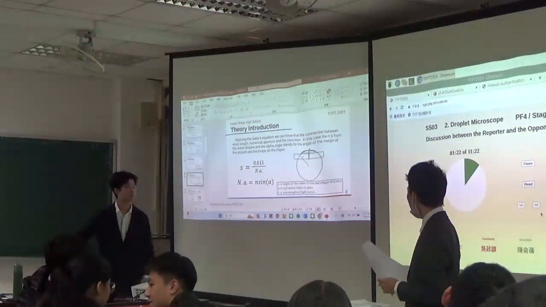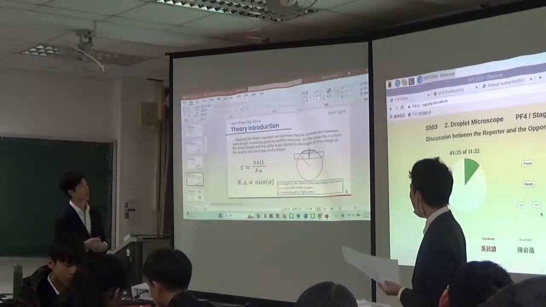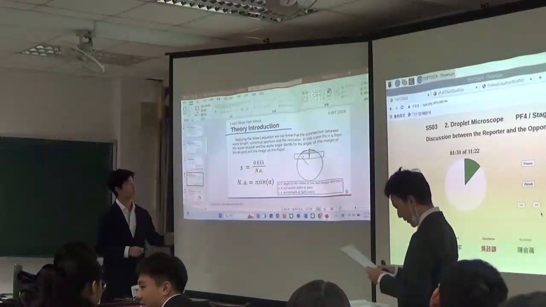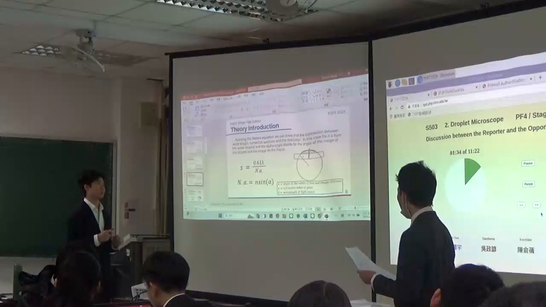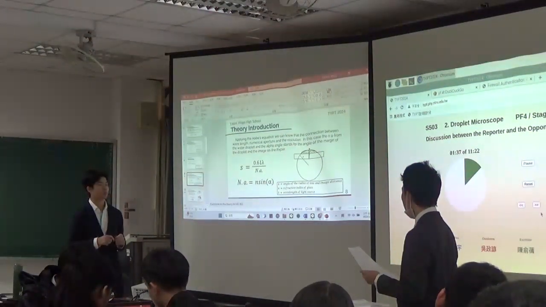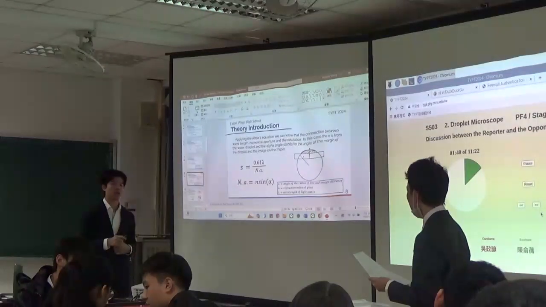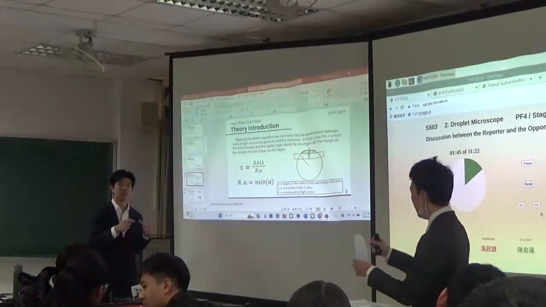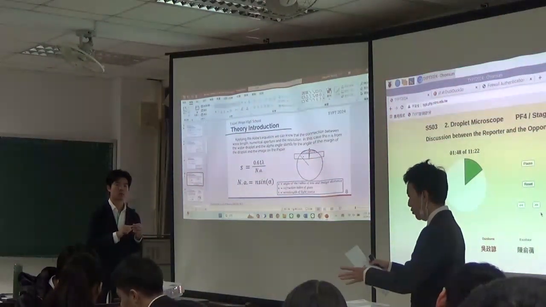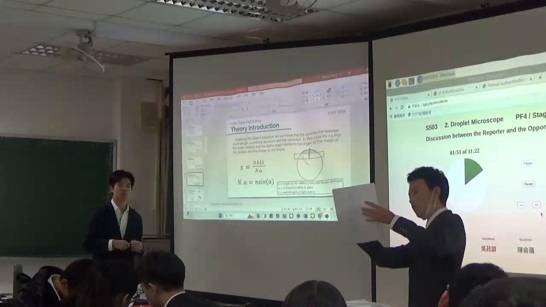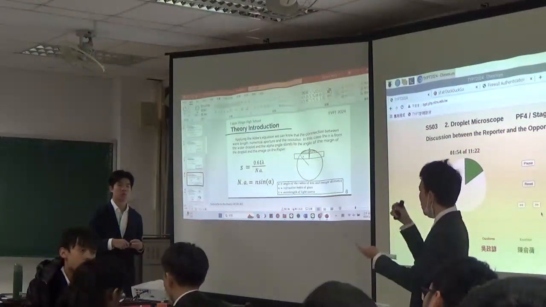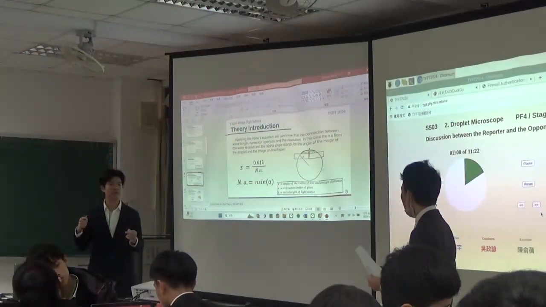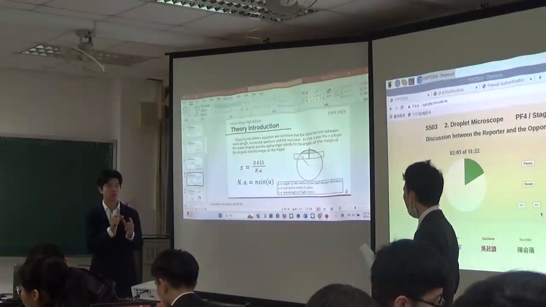Here, I also use the method that you mentioned, I think it's called the Rayleigh criterion. So this is my theory. So maybe I should use the dots. Do you mention that you need to get the dots closer every time? Yes, use different sizes of the grid. For example, I will use the dots from this big to smaller, and then we use the camera to investigate that. But how do you define whether the dots overlap with each other?